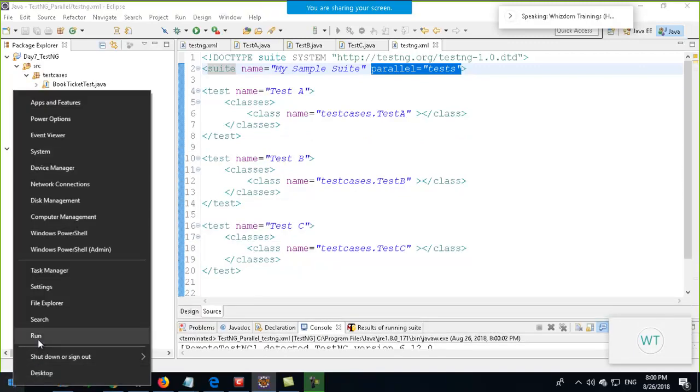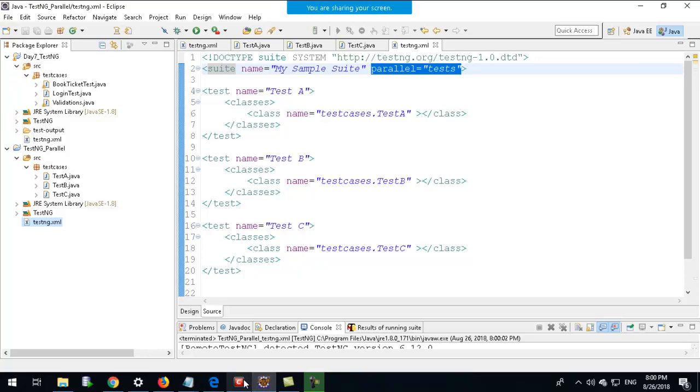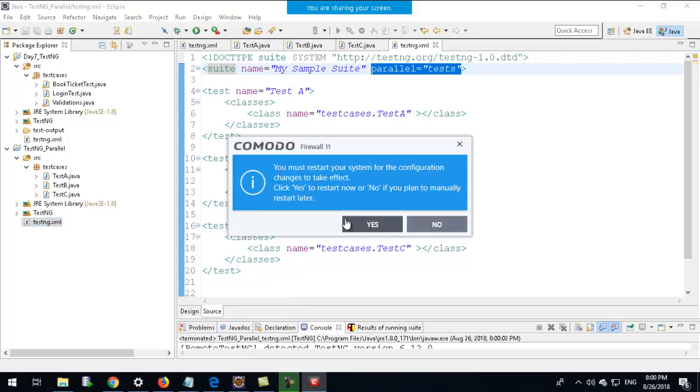Look, if you are able to run the tests in parallel, then what is the use of Selenium Grid? You must have heard about Selenium Grid.